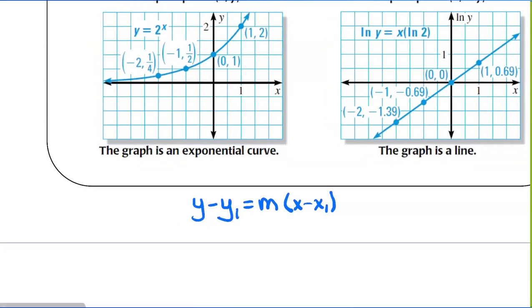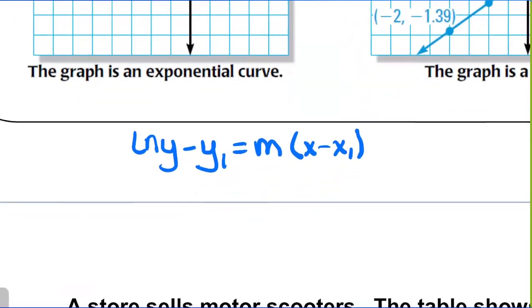We're going to be using this again with one slight modification, because we are talking about linear functions, but when they come from switching down exponentials. So it becomes natural log of y minus natural log of y1 equals our slope times x minus x1. This is going to let us find that line. As a reminder, m is your y2 minus y1 over x2 minus x1. So we're going to be finding this line from 2 points.